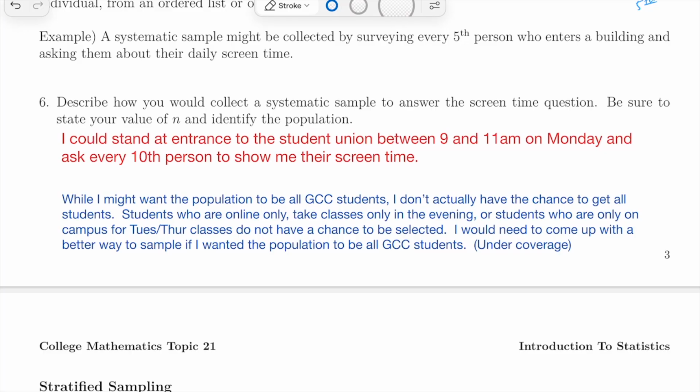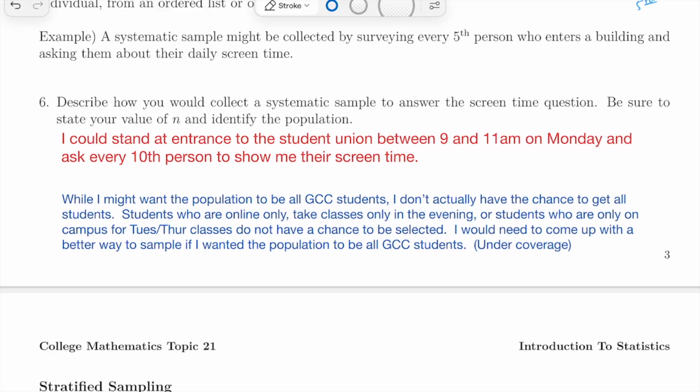So I need to come up with a better way to sample if I really wanted the population to be all GCC students. With the one that I have, my population is actually GCC students who take classes on Monday and Wednesday mornings, or are on campus on Mondays.